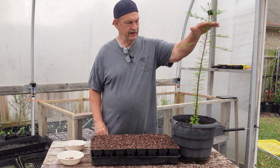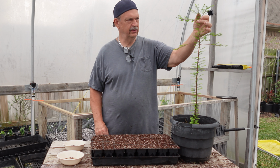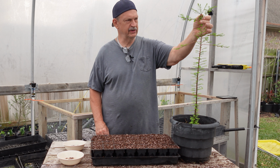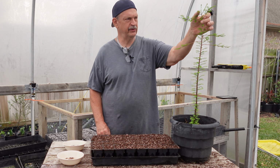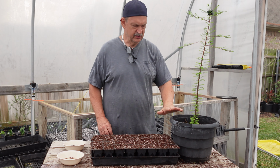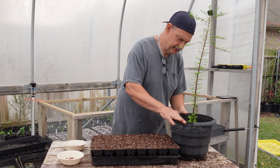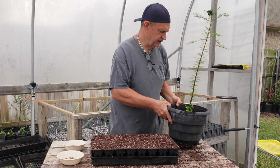It grew up to about here last year. It's put out new branches, and it's got a new top growth going up, central leader coming up here. I'm probably gonna take these other three off where it has that one central leader to keep going up. So I just wanted to show you that one. I'm babying it and letting it go. So I'm gonna get that out of the way.